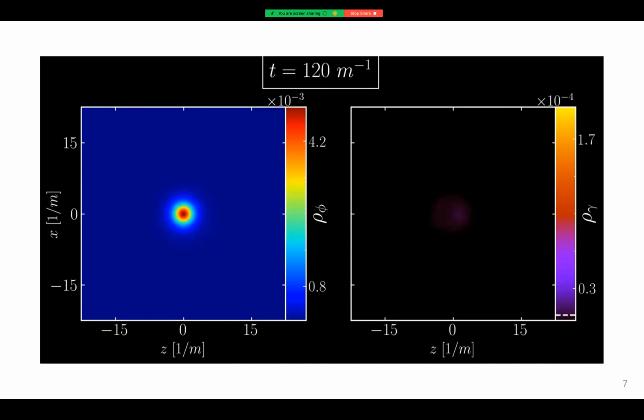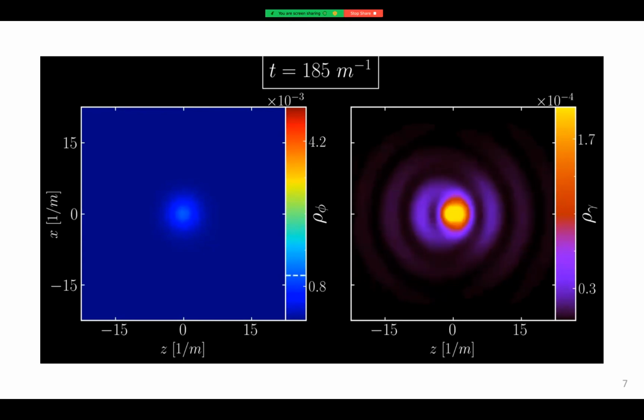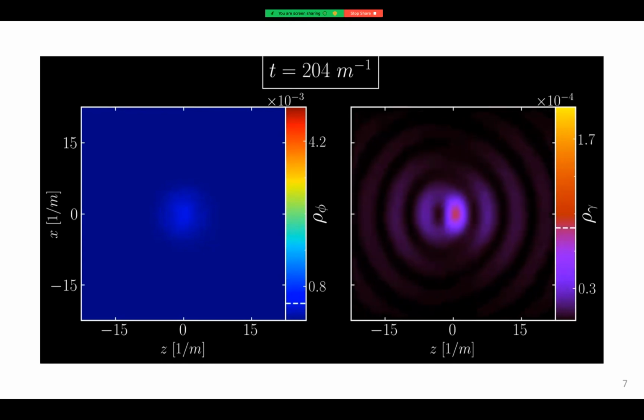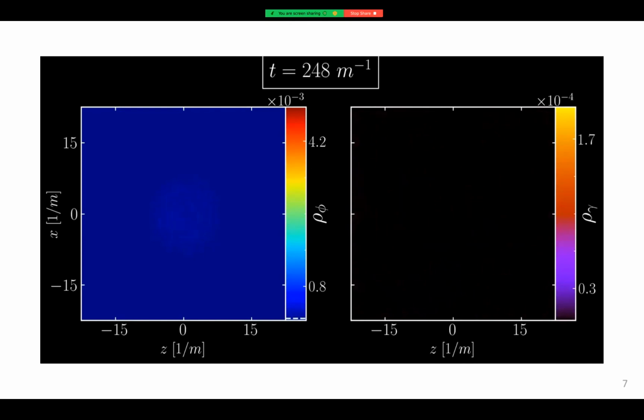But then suddenly something happens, and the electromagnetic energy is strongly excited and it's strongly localized on the star. So you can see it's really the star that's emitting this burst of light. And then the process seems to stop. I know it's a bit hard to see on the left-hand side, but actually there is a remnant left. There is the big Pac-Man left that I showed you on the previous slide, but it's just the scaling works like that, you can't really see it. But essentially the electromagnetic energy density burst stops. So it's back to this original setup.